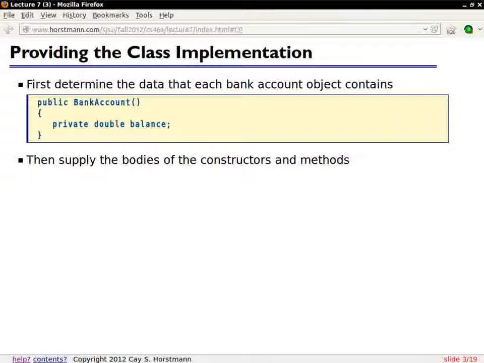Maybe we can practice this to make it a little bit less abstract by looking at one of the new homework assignments.